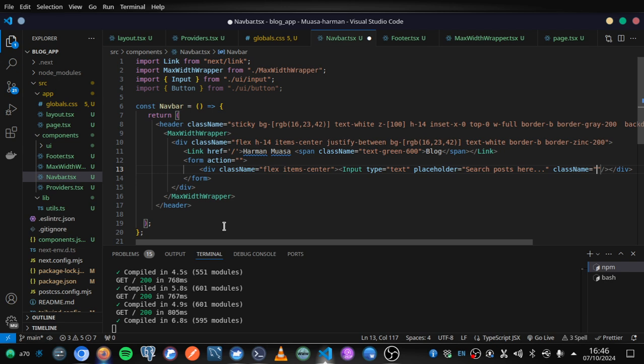Sorry, I think I didn't put it where it was supposed to be. So this button is going to be the sign up button. It's going to be directing to the sign up.